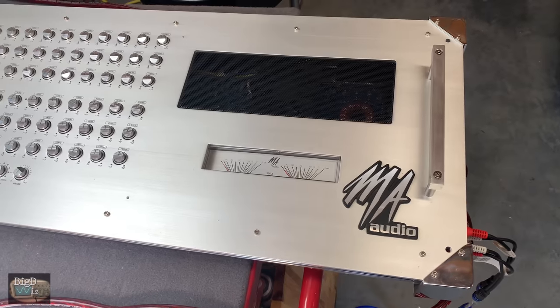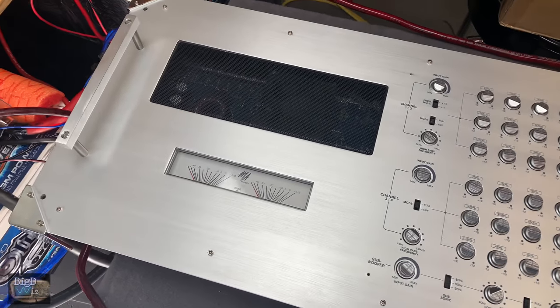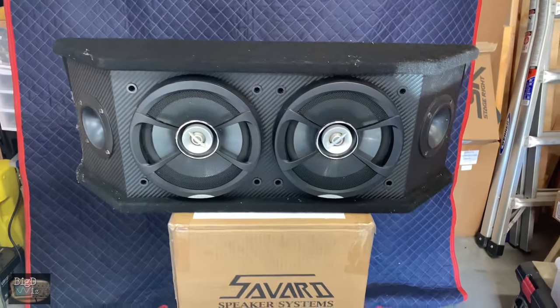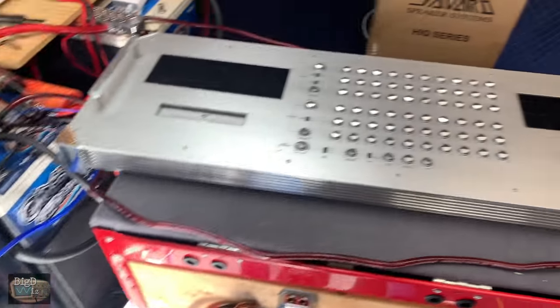I got the MA Audio COM 1 all hooked up here on my temporary test bench. Got it wired into the 14 volt battery bank. Got me a little test speaker here, and we're going to use the Infinity sub down at the bottom. Let's fire it up.